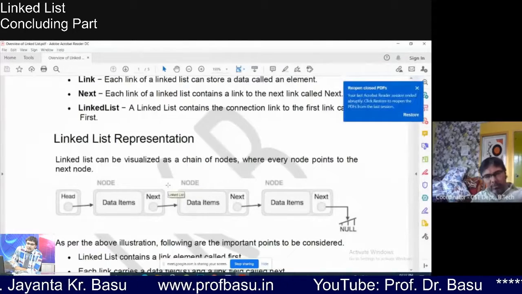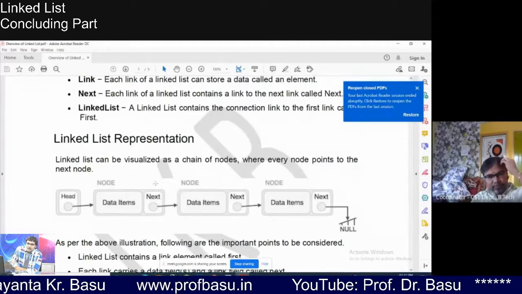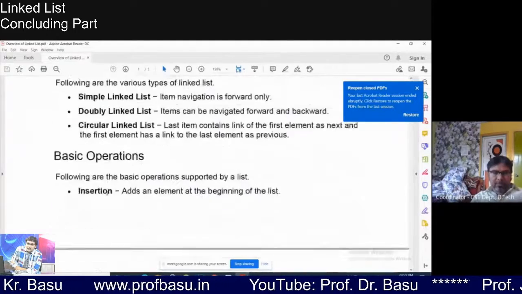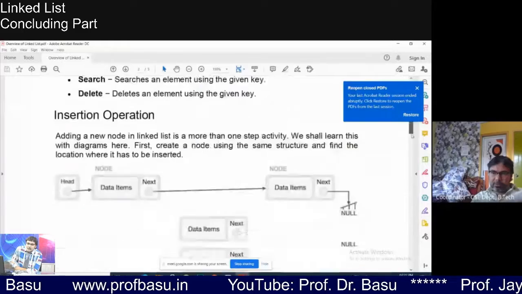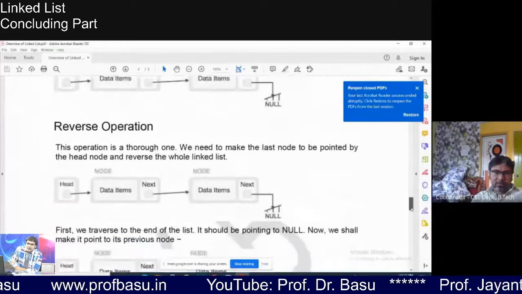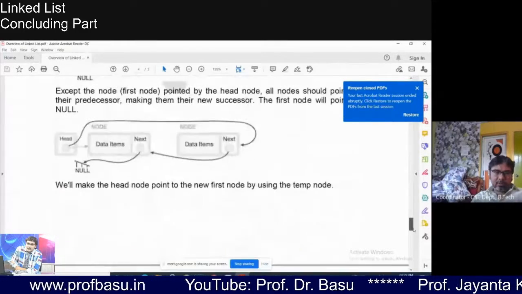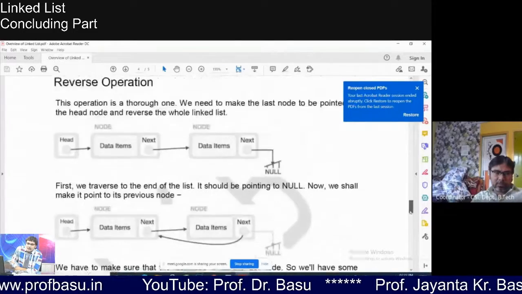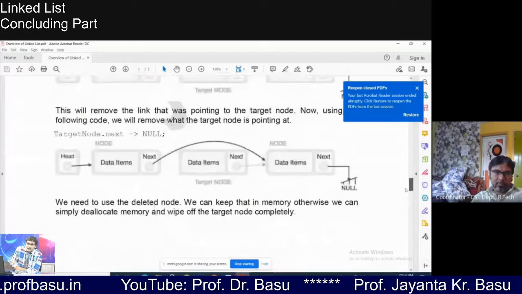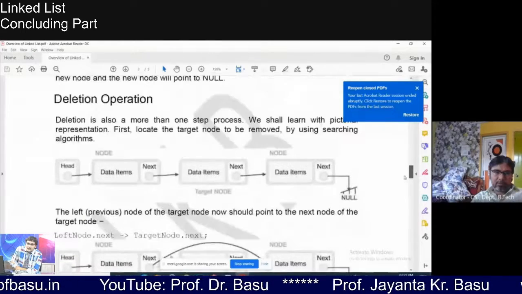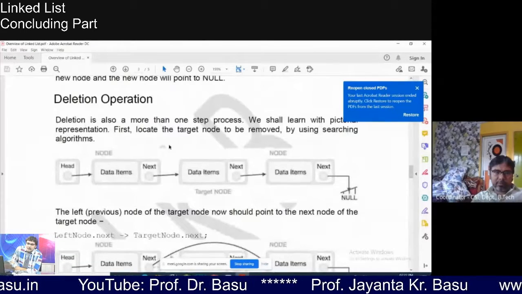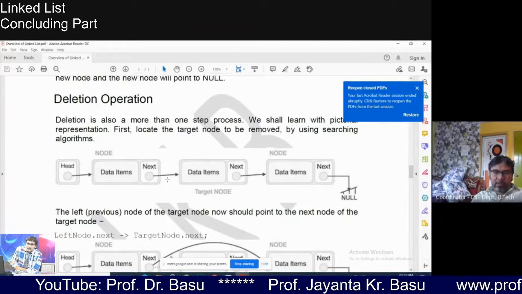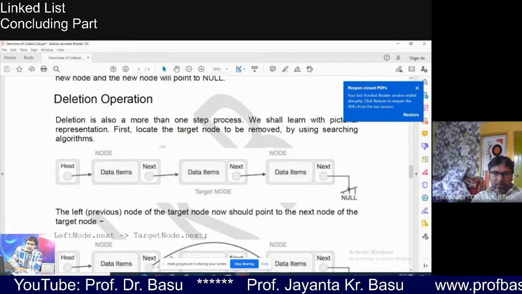Okay, so it will be a revision for them also. So here, the delete function must be there or not. Let me check it. Yeah, delete function is here. Okay, so it may be any node we are deleting now.